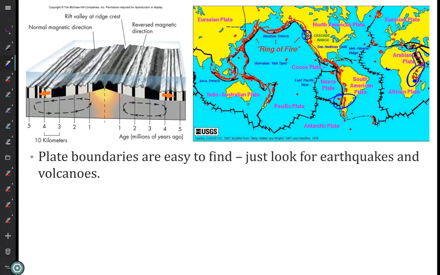And so what they found was, frozen in the ocean floor is magnetic orientation. That is, we have rock, hematite, it contains iron. And that iron can form permanent magnets. And so when you have molten rock, when it's melted, if you have a magnetic field present, the magnetic dipoles are going to align with the Earth's magnetic field. But then they freeze and they stay that way. And so the ocean floor has alternating magnetic fields frozen into the rock.